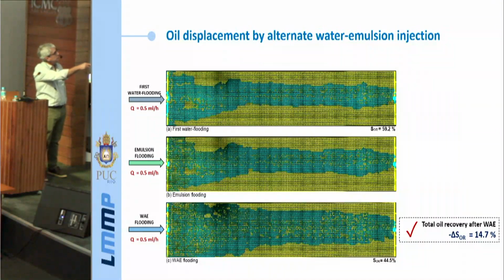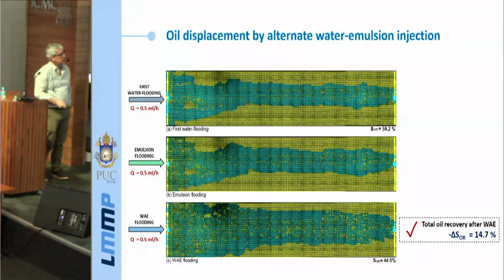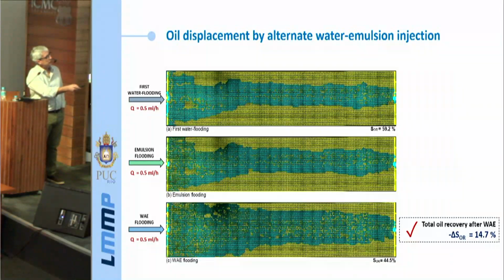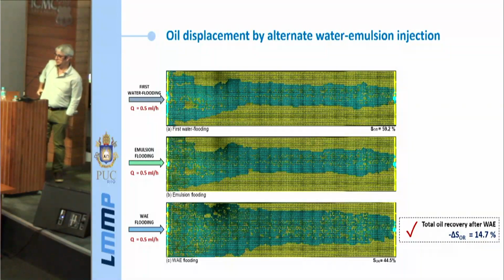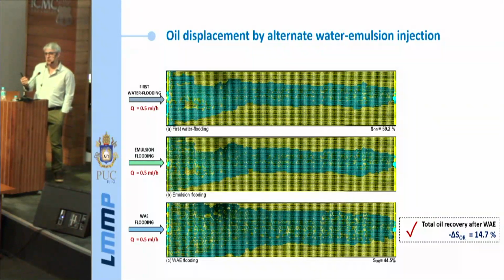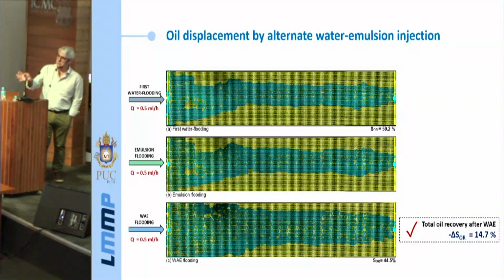And then you can see that probably all this yellow that you're seeing here is drops that I'm injecting with the water, okay? And then when we inject water back again, some of that pore was blocked, and the water found other ways to go. And as it found other ways to go, it displaces oil. So at the end, we went from a remaining oil saturation of 60% to a remaining oil saturation of 45%.